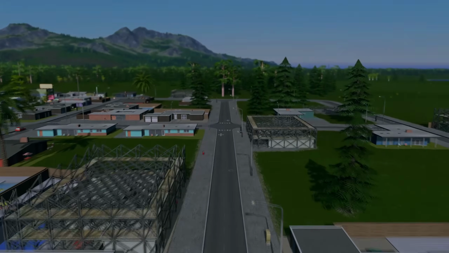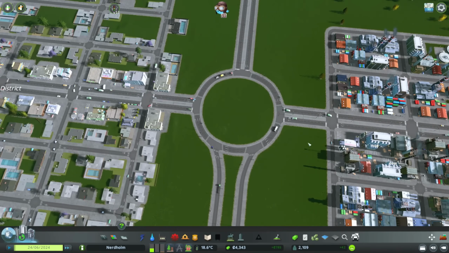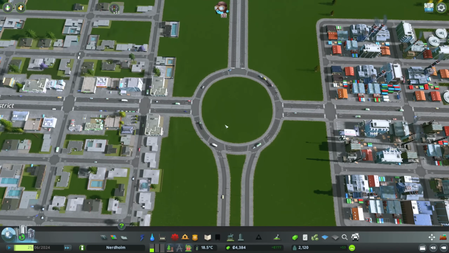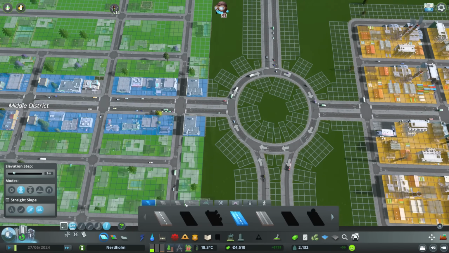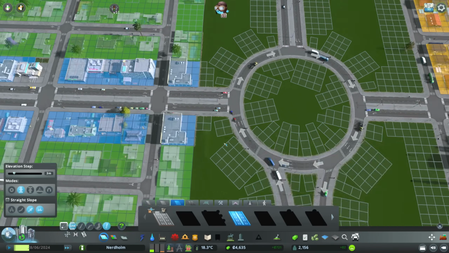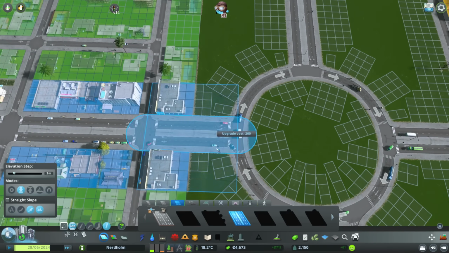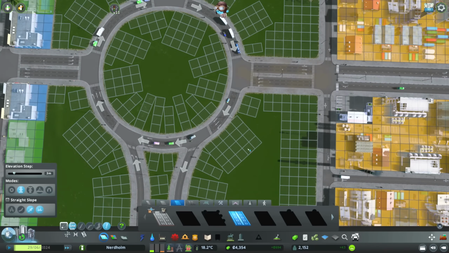Now, while all of that's building, I want to turn my attention to this roundabout because I've realized I could make it a tiny little bit more efficient. Because with plazas and promenades, we got our hands on these 6-lane roads with medians. So what I can do is upgrade this 4-lane road with median and this 4-lane road with median.